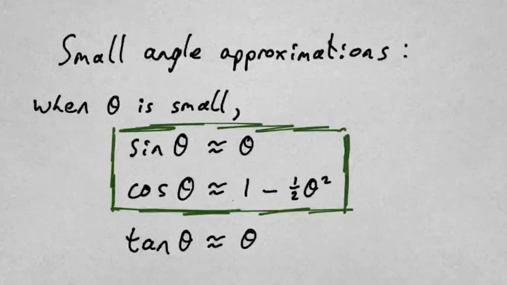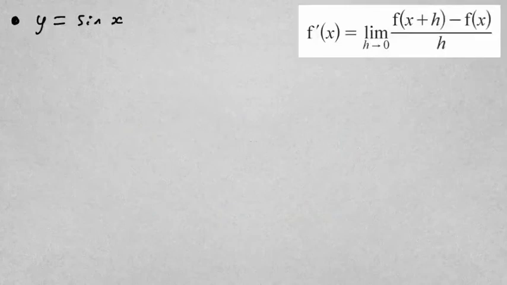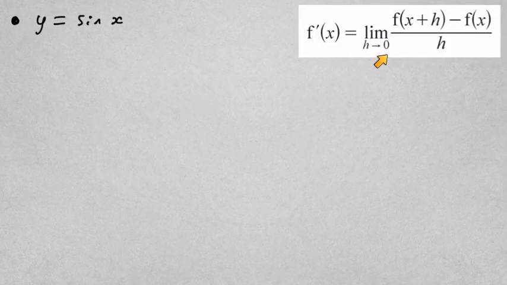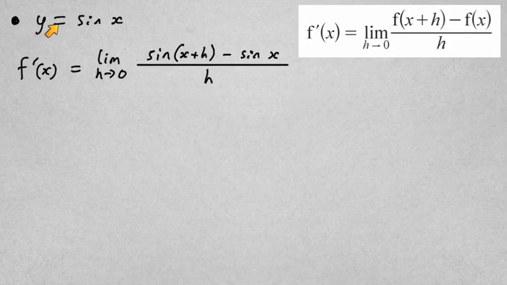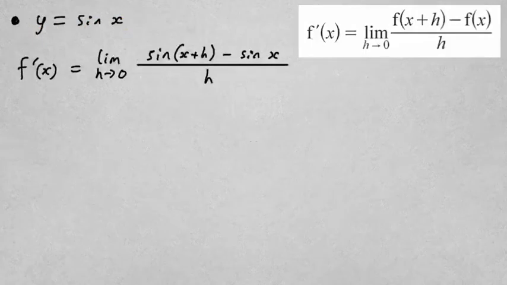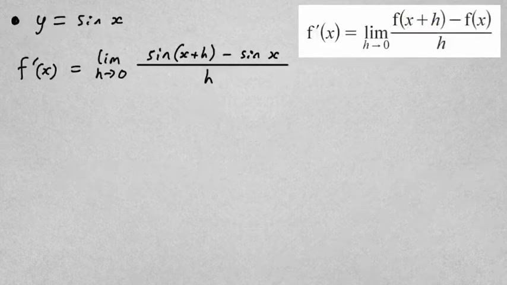Right, let's crack on. Firstly, y equals sin x. There's the formula up here from the formula sheet. Let's apply it. So that first line there, I've literally just substituted, think of this as f of x is sin x. So there's our f of x there, so we've got to take away sin x. And f of x plus h is literally just sine of x plus h.